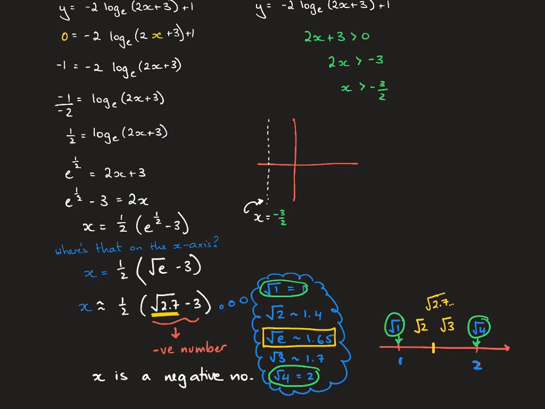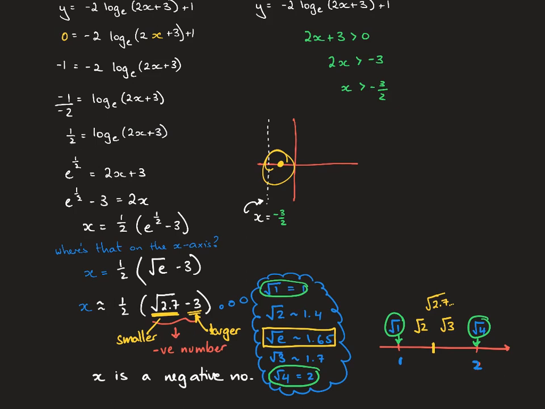But what we need to take notice of is that we have a small number and we are subtracting a larger number in 3. And so what you end up with is a negative number. Let me say that again. So this value is smaller than this value. So if you had a small number, take away a large number, you end up with a negative number. So we've got that our x value, our x-intercept, is in fact a negative number. So we can go ahead and put up on our graph up here, we can put a dot somewhere in the negative section.